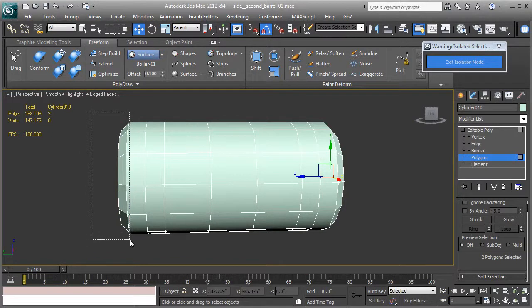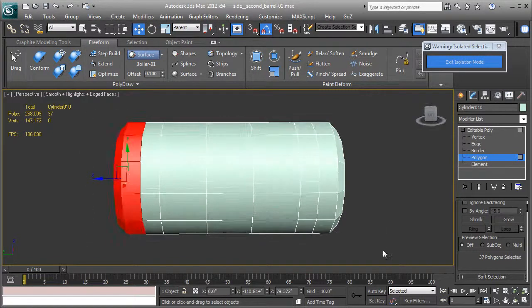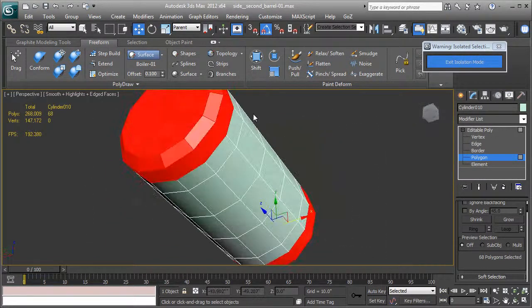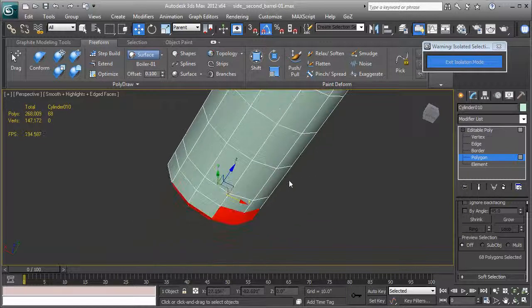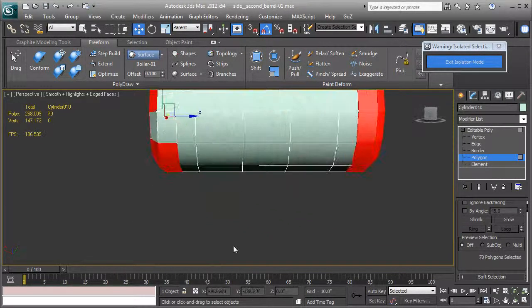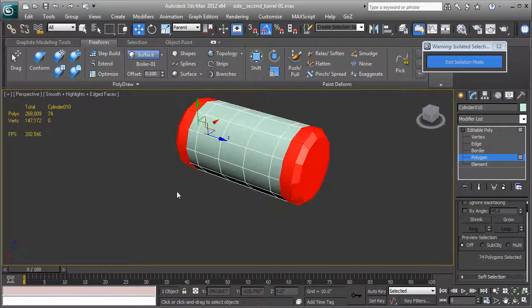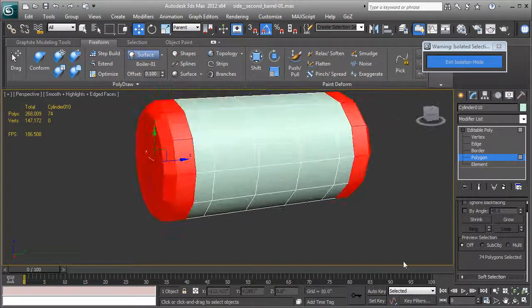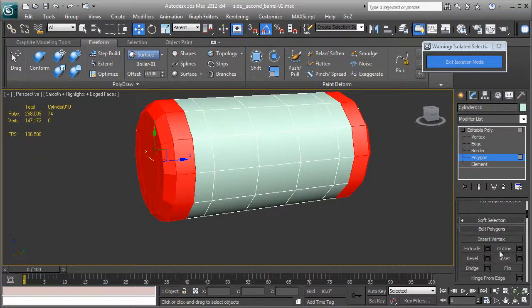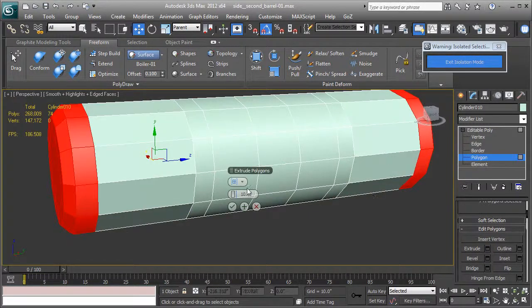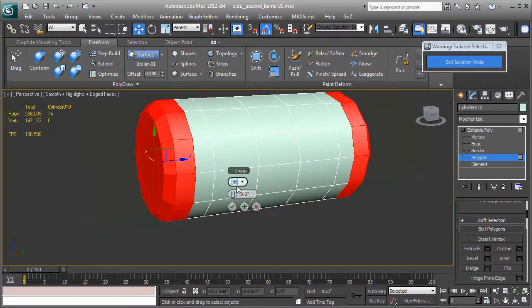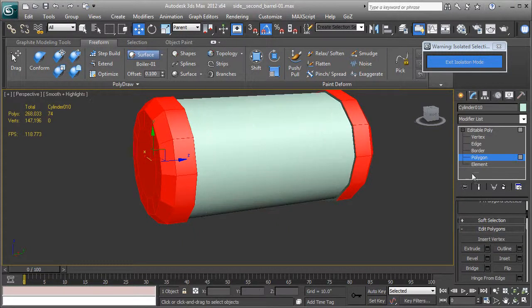And polygon sub-object level, we're going to select some polygons right here. Let's make sure that we didn't miss any, which we did a few. It's okay. Rotate that selection. That looks good. What I'm going to do now is extrude that a little bit. Extrude. We want that local normal. First, let's right-click this out to zero it out. Let's go to local normal. And let's just slowly slide it. That looks good. Very little bit. Click the check for OK.